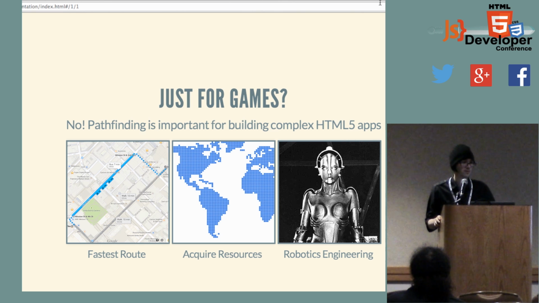Also, weather patterns. I know we'll use different forms of AI and pathfinding to try to figure out where storm fronts will come in. One of my favorites, the most recent, is robotics engineering with computer vision. There are various Arduino libraries out there that you can pick up and use to traverse with the A-star pathfinding algorithm we're going through. You can technically take the data handed back to you from a computer vision library of some sort, and then actually make a robot move from one location to another. A little bit more complicated than that, but that's the general idea.